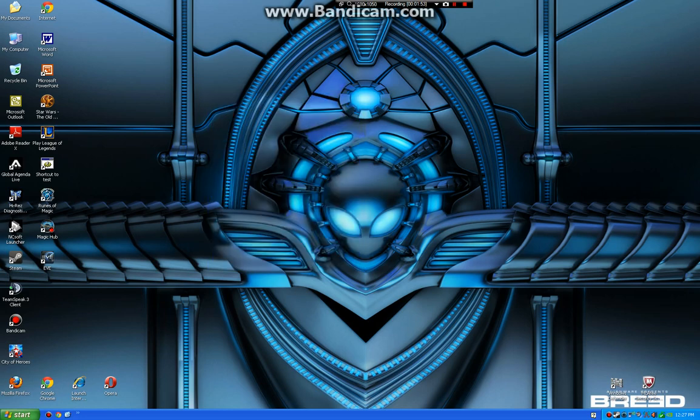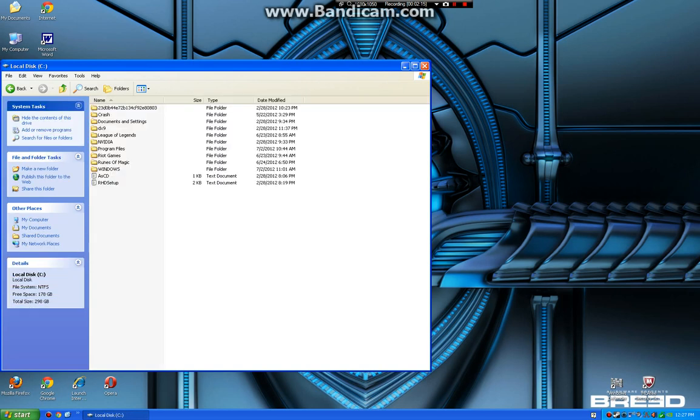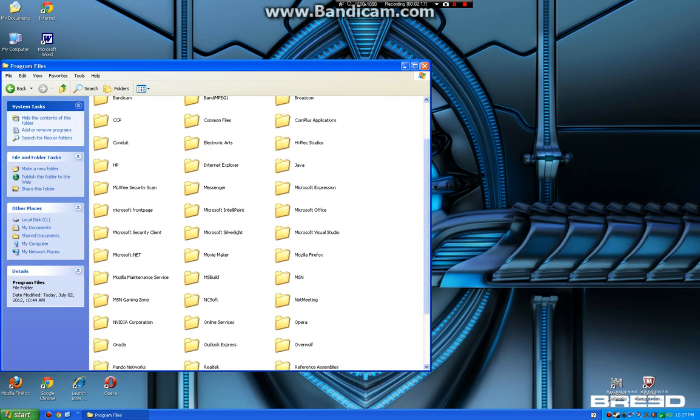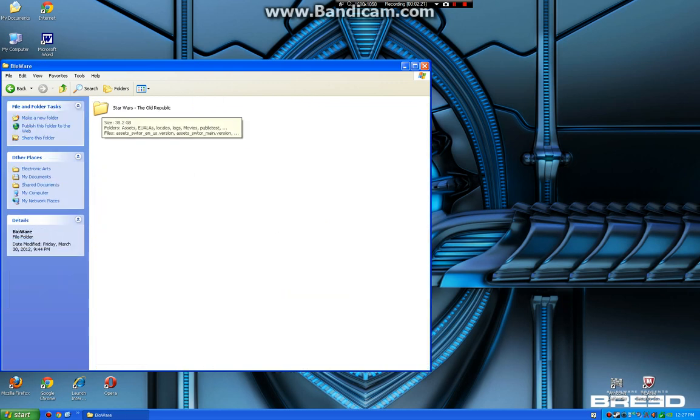Games. I'm gonna say right now, League of Legends, Runes of Magic, City of Heroes is actually pretty good, but the big one, anyone that plays Ion, it's free to play now. These games will transmit gigabytes and gigabytes worth of information. If I go to my program files and look for EA, then BioWare, Star Wars: The Old Republic, 38.2 gigabytes worth of information.